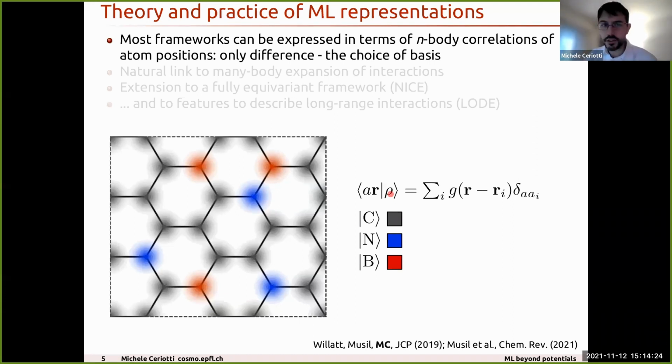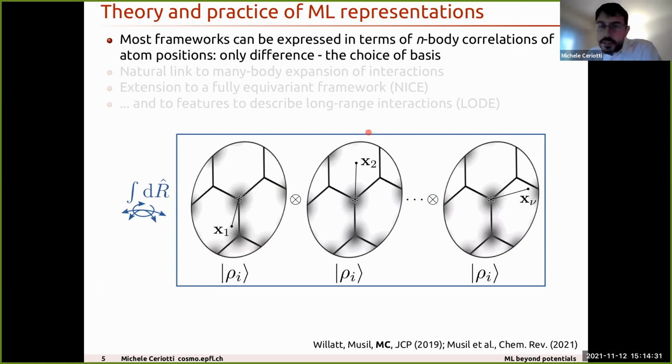So how can we make it translationally symmetric? Well, a relatively simple way is to symmetrize over translations and rotations. I don't have the time to really get into the details of the procedure, but basically the result is that you associate with each atomic environment a hierarchy of correlation functions of this environment-centered density. This hierarchy of correlation functions provides you a linearly complete basis to expand any function. So at least in principle, this gives the most complete possible featurization of the structure of an atomic environment with a finite extent.